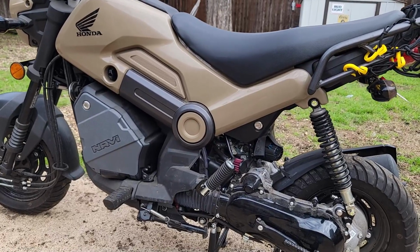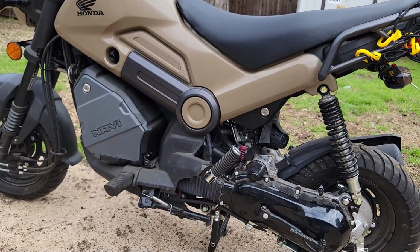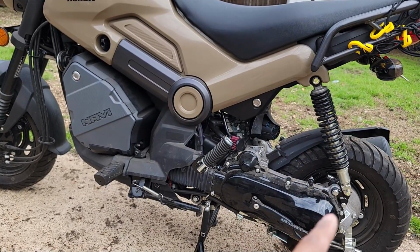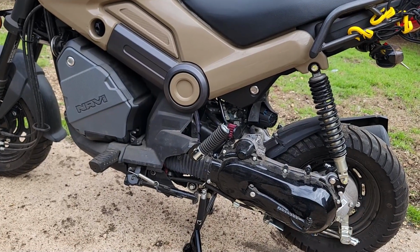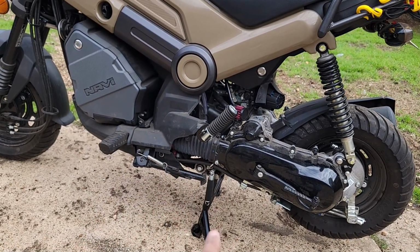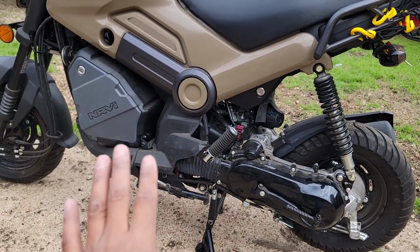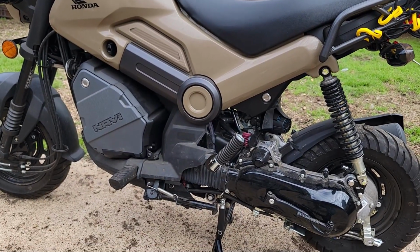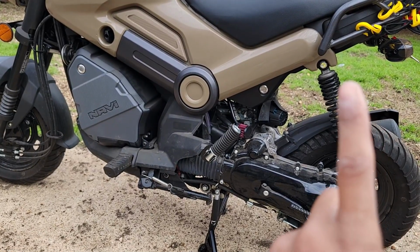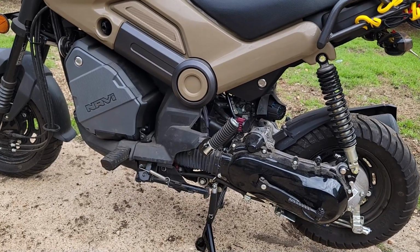All right, guys, so before we take a look at it, I will say it is best to get a second person to help you with lowering the shock into the appropriate hole there. Easiest and safest is to have the second person slowly take the bike off the stand, rolling it forward while they're holding the handlebar. You should be in the rear, holding the rear up so it doesn't come crashing completely down.